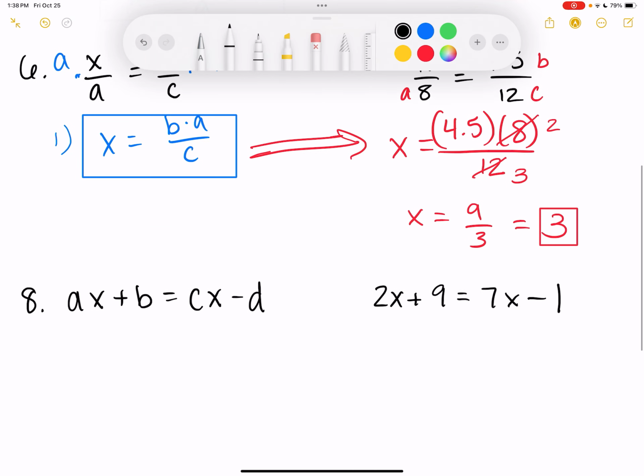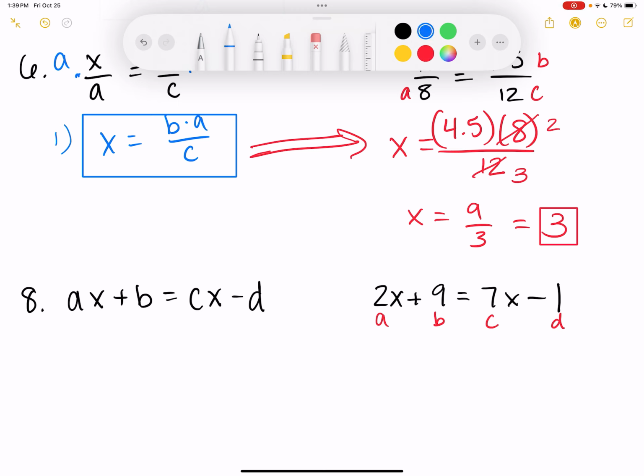So what I need to do is just like when we had the problems where we had variables on both sides, and we had to solve by moving it over, I need to move one of these over, and then I need to move the ones that don't have a variable over to the other side, okay? So before I do that, let's say it's AX plus B, so this is A, this is B, and then CX minus D, so this is C and this is D, because when you start moving stuff around, I don't want you to get confused.